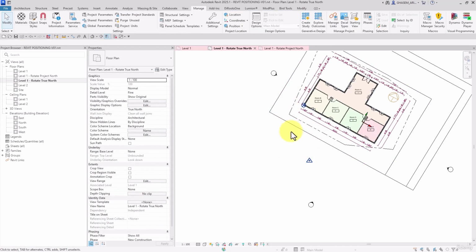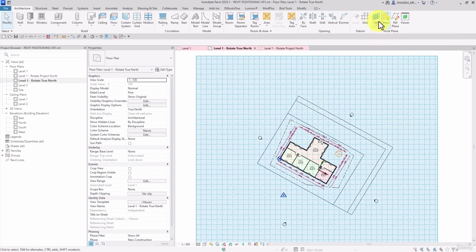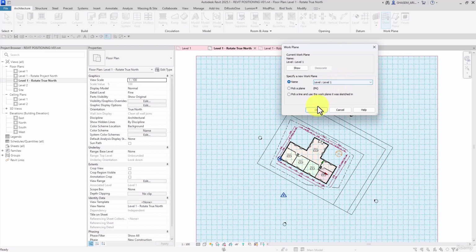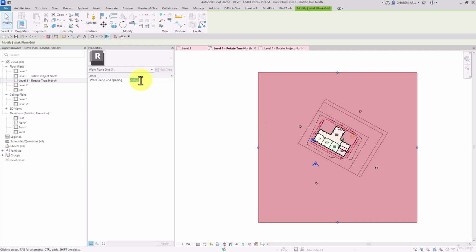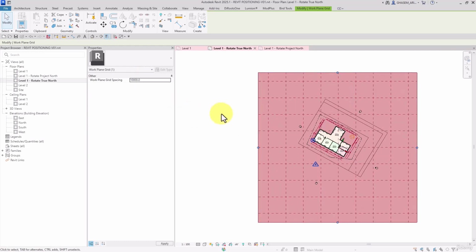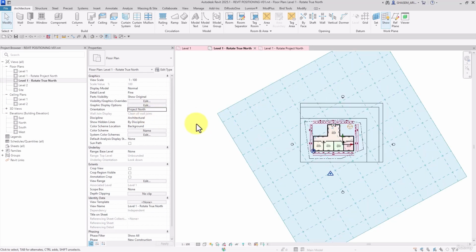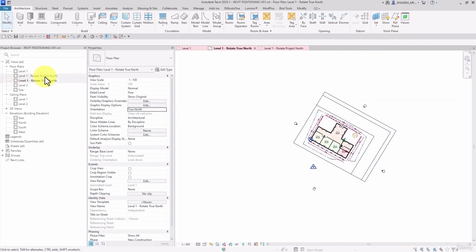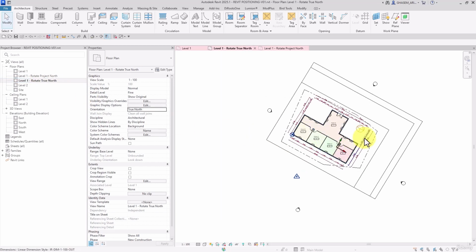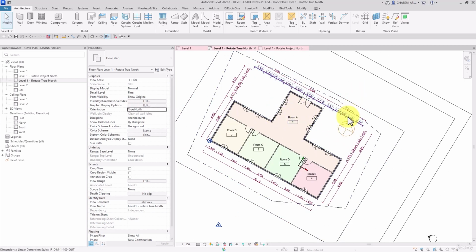Check it out. So we specify the survey point before that, and then from the Architecture tab, Show Work Plane like this. Then I set it to level 1. I select this, then I set the work plane grid to 5000s or 10,000s. Great. Afterwards, project north, look, true north this way. Great. I turn off the work plane, then I get back in rotate true north. So by this process you can determine the true north.